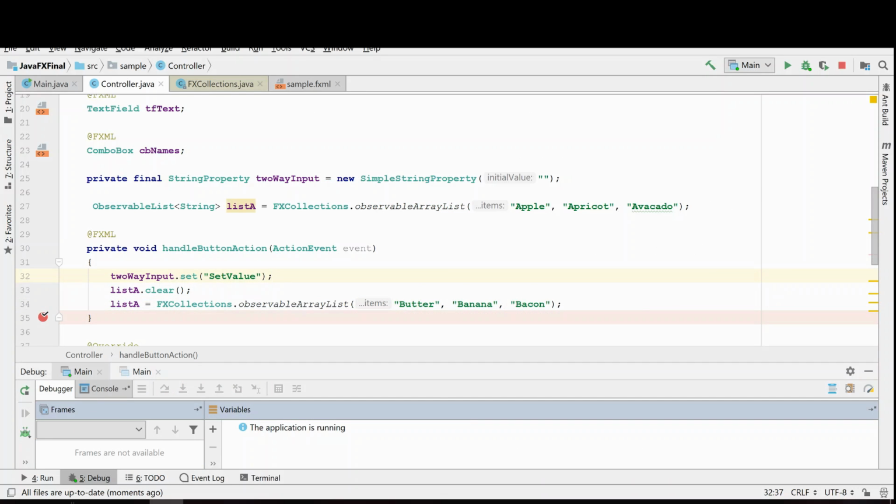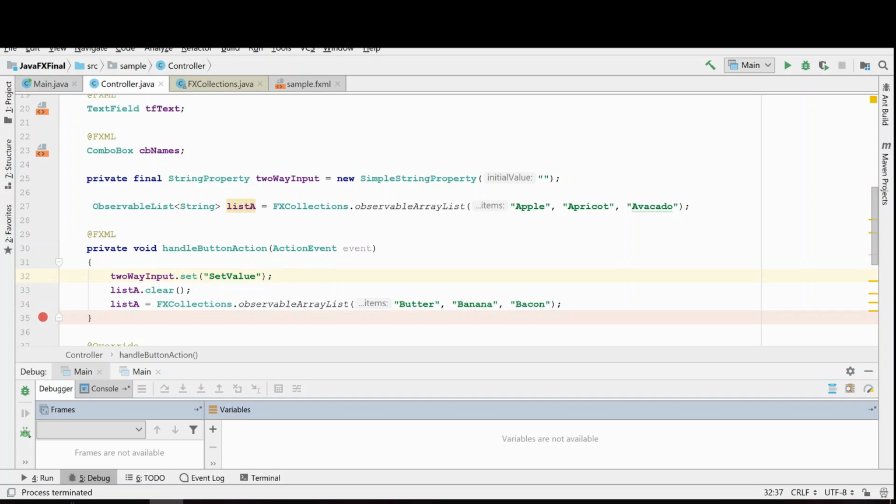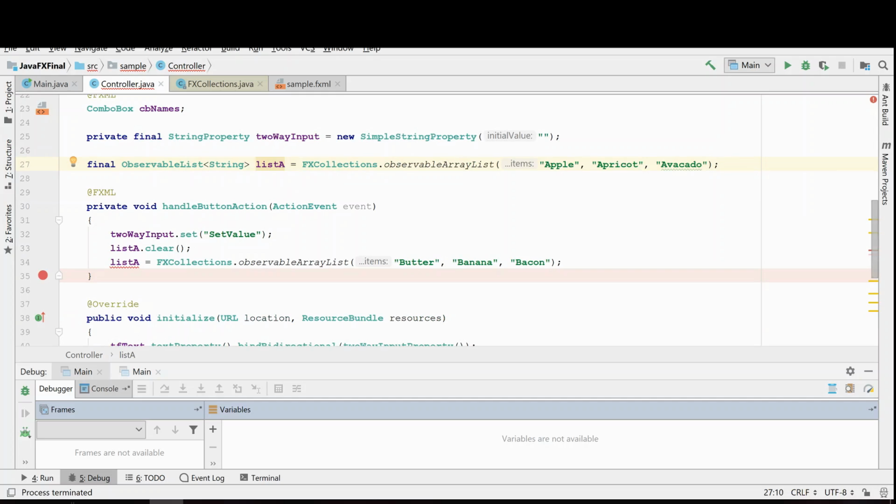However, when we actually look at our combo box, we'll see that it has been cleared but not reassigned. And again, this has to do with the fact that when we use reassignment in this fashion, we're breaking our data binding between the list and the combo box. If we put final in front of this, however, like I am encouraging you to do, you'll see now that again the compiler tells us that we cannot make this assignment, and we're doing some defensive programming here in protecting the programmer from making this mistake.